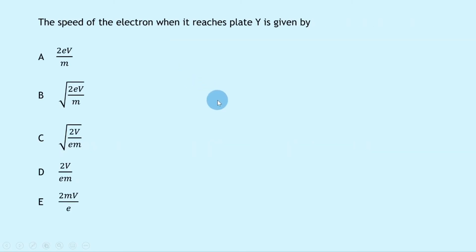We can start by saying that the work done on the electron is equal to the change in kinetic energy. And let's expand this right hand side to say what the change is. So it's going to be the final kinetic energy minus the initial kinetic energy. But remember, we're told that the electron starts from rest, so we can therefore simplify this to say that E_K initial is equal to 0 since it starts at rest. So now we essentially have W equals E_K final. So let's put in some expressions for both of these terms.